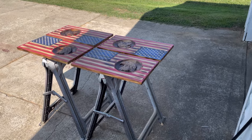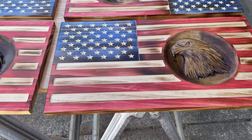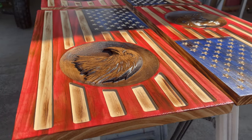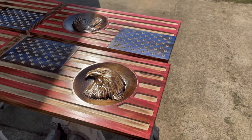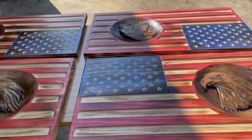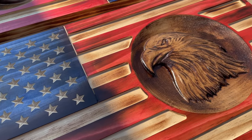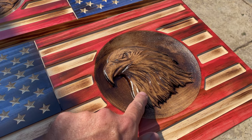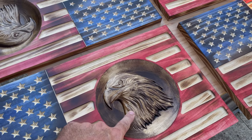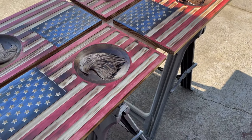So I apologize for the machine running in the background, but trying to get a lot of things done. Here's what it looked like finished. I'm gonna spin around. So that's just two coats of clear coat. This stain I used right here is Mission Oak by Minwax, but you can see how, depending on the grain of the wood, it gets darker in certain spots.